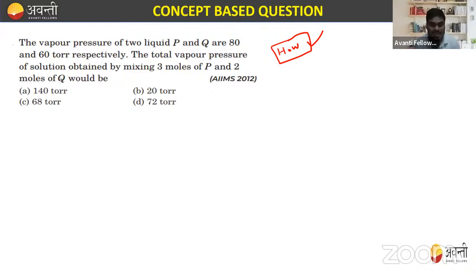So try to attend the class and try to understand the whole concept so that you can easily solve numerical questions related to colligative properties, because colligative properties is a totally numerical-based chapter. In previous papers, only numericals were coming from colligative properties. But these properties are very important to understand. Once you understand the property, then you can easily solve the numerical. There are not many tips and tricks. By just remembering the formula, you can easily solve the questions.